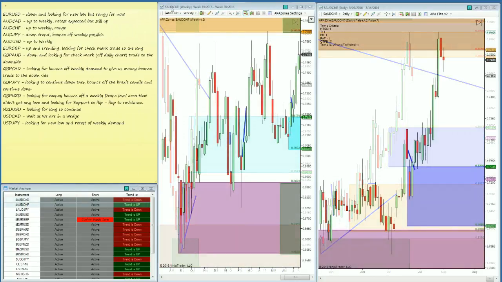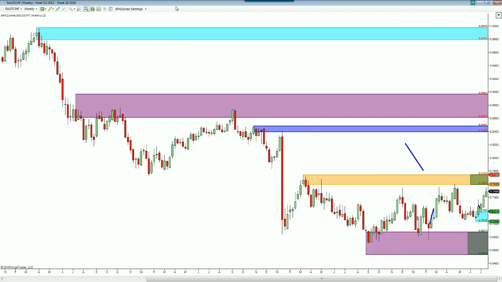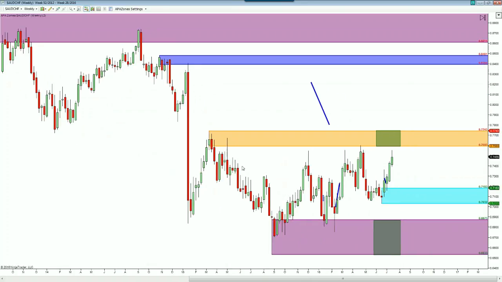Okay, here we are on the Aussie Swiss. We're going to check out this weekly chart. You can see this thing's basically been a big broad range here on the weeklies, and the latest move, obviously we're coming back up to retest this level. I expected to get up in here sometime in the near future, maybe by next week, but we're on our way back up to this yellow level here, coming to find the top of the range again. Once we get there, we'll see what happens.